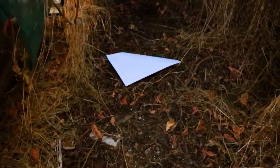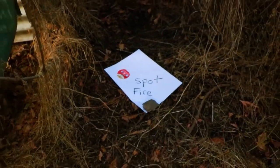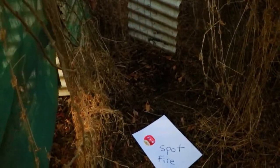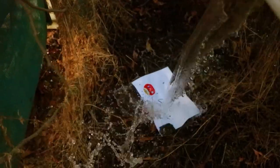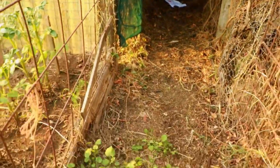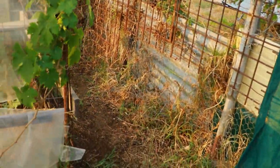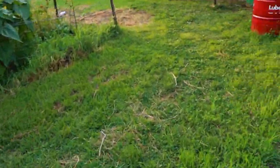Come up here and we just put the fire, put it right way up. Yep, so I'd get the bucket of water here and just go. That's out. And so that's number 4 or 5, number 6.